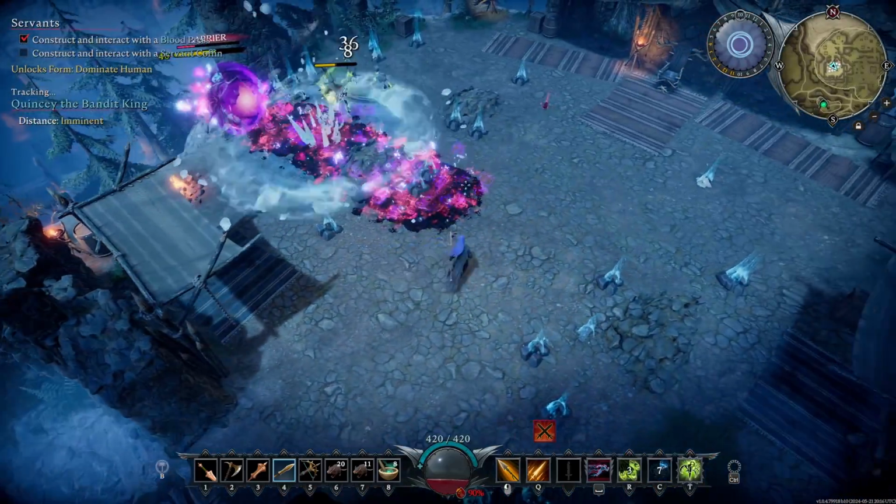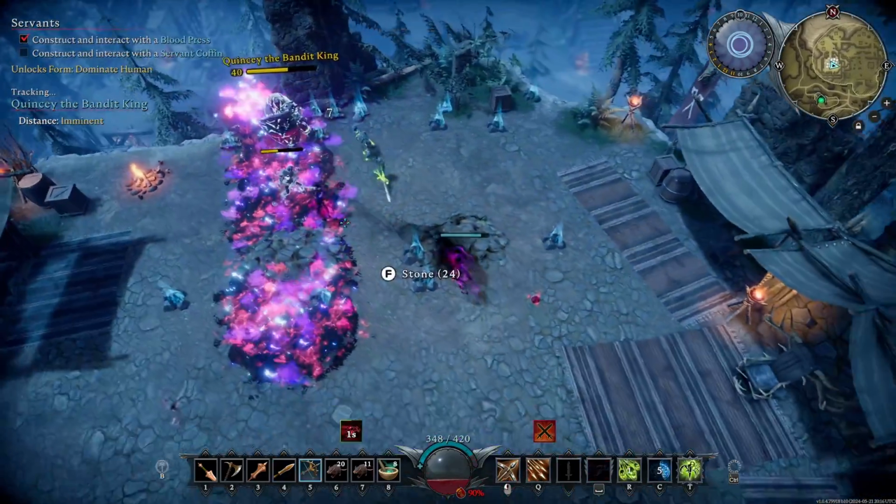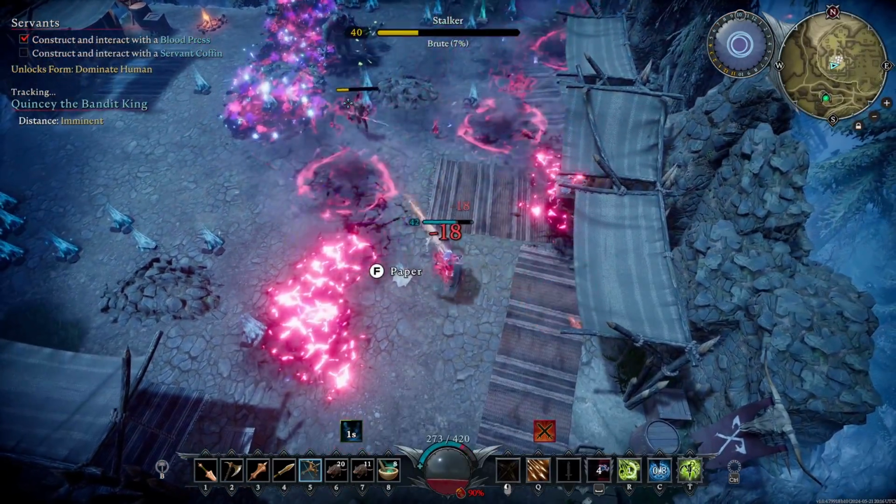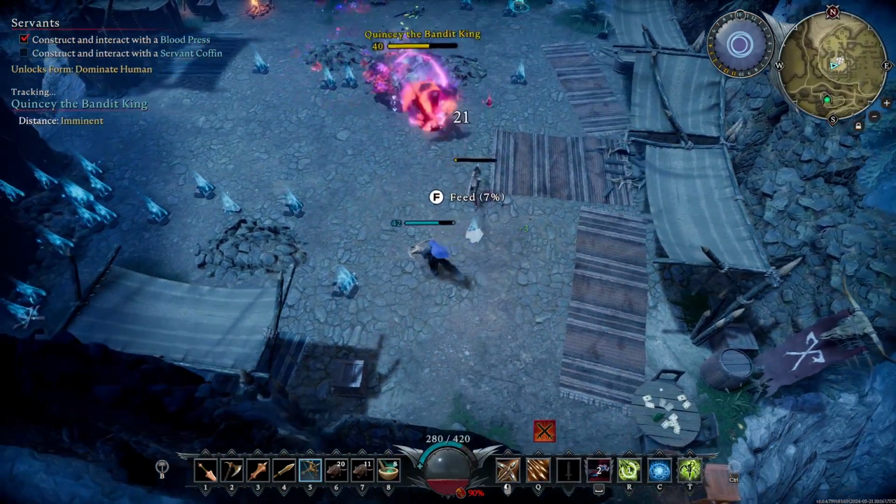After a while in the fight, he gains the new ability to throw an axe at you. He throws it in a straight line, but with chaos flames everywhere, it can be hard to dodge.